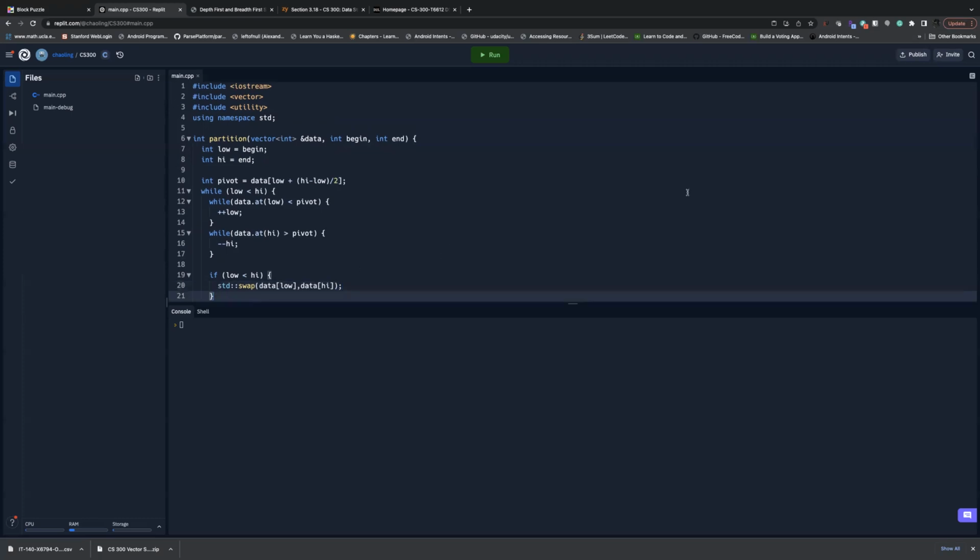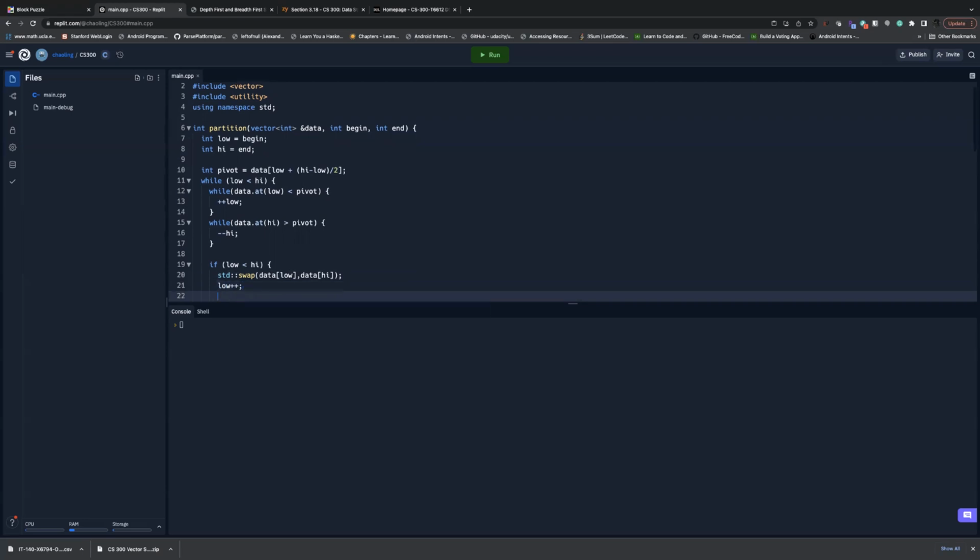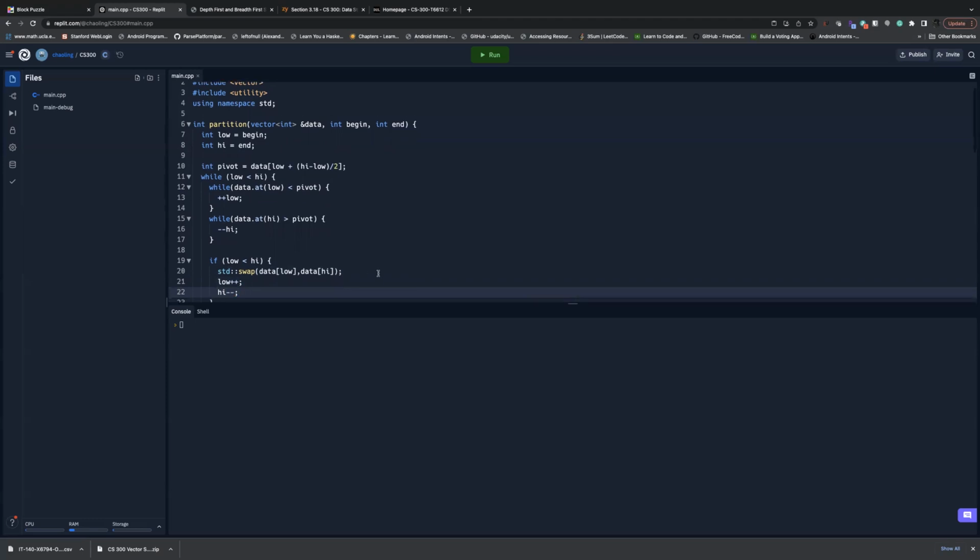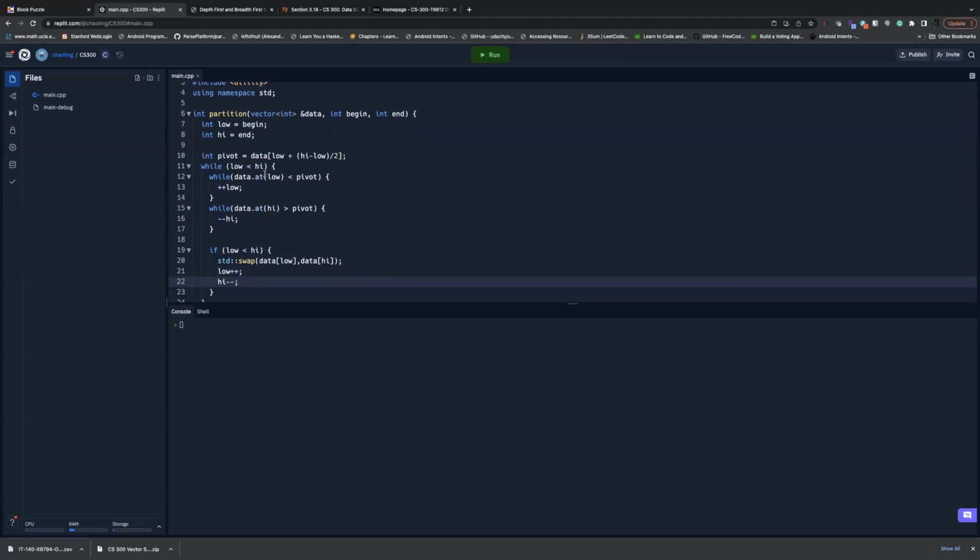And then the good thing about the swap is not only that it works on simple integer data. If you have an object like what's in the assignment, you can still use this to swap complex, structured data, right? Because you're swapping pointers. So now don't forget, after you swap, you continue to advance the left pointer and the right pointer, low and high. So it will keep going, continuing this logic.